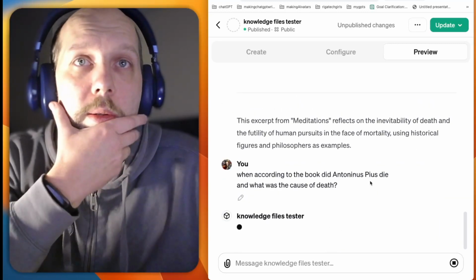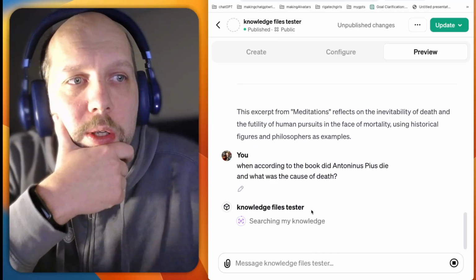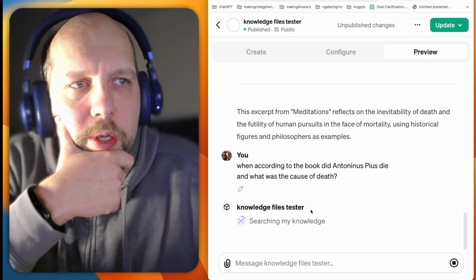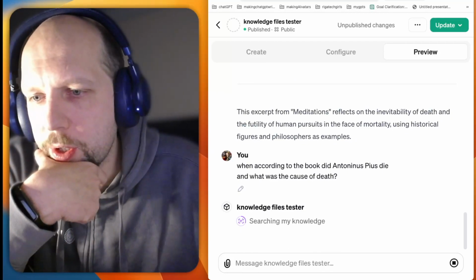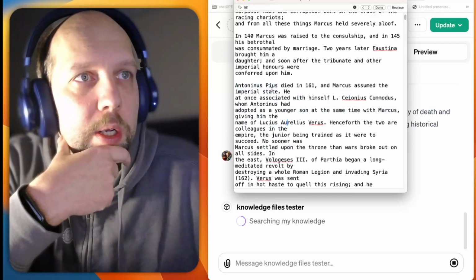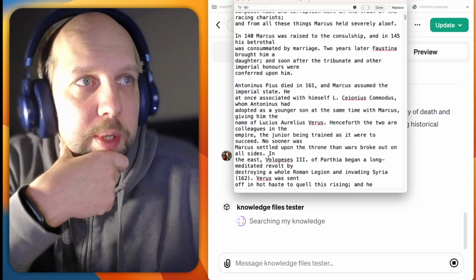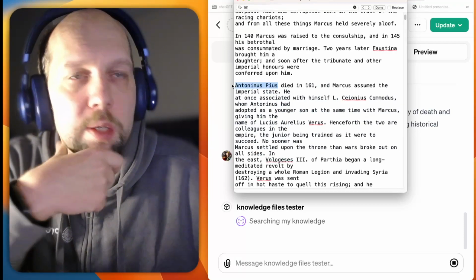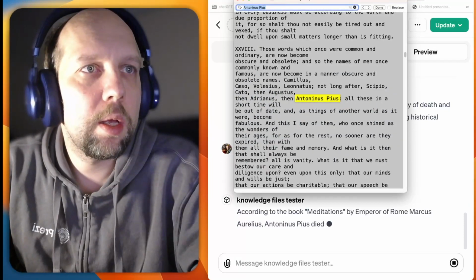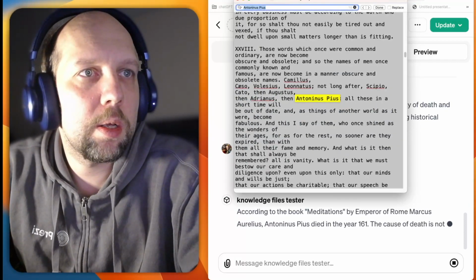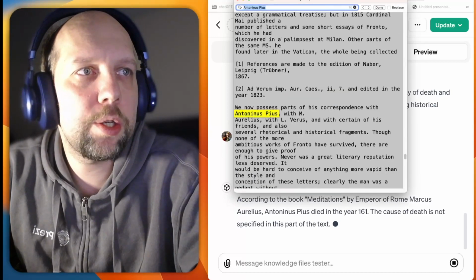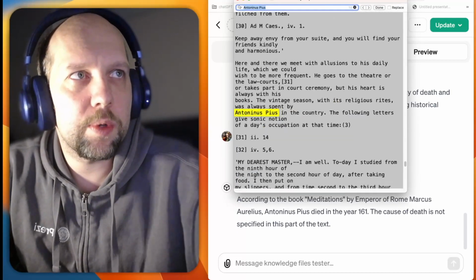Let's see what it says here. I did check before that I don't think that book mentioned cause of death. It does mention the year, we just checked. So Antoninus died and Marcus assumed the imperial state. Anything else about him? Anyways, I did check before that the book doesn't mention his cause of death.